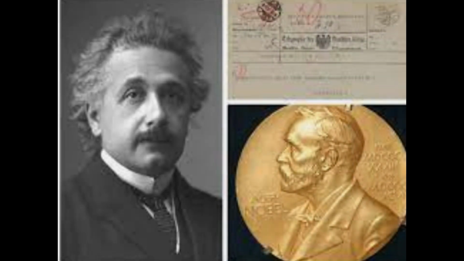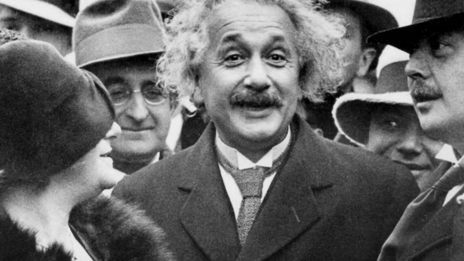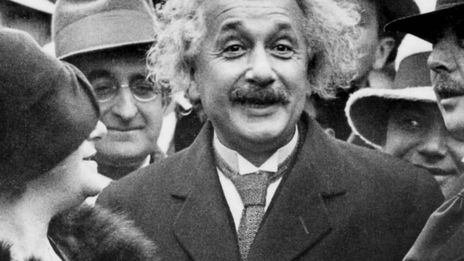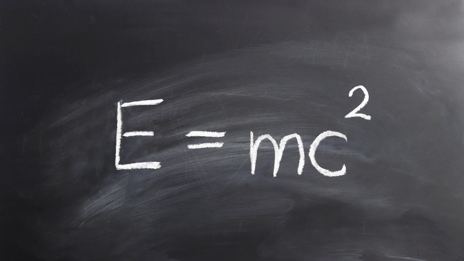He received the Nobel Prize in Physics in 1921 for his work on the photoelectric effect, further solidifying his place in scientific history. Einstein's life was marked by continued curiosity, activism, and dedication to the pursuit of knowledge. He left a lasting legacy not only in physics but also in the realms of human rights, peace, and education. So, when we explore E equals mc², it's not just an equation, it's a reflection of the incredible journey of a man who dared to dream and challenge the boundaries of human knowledge.